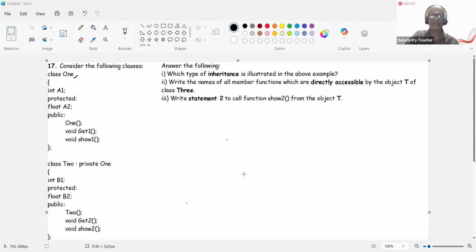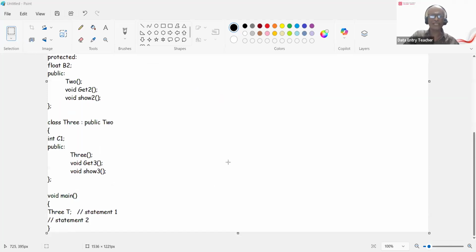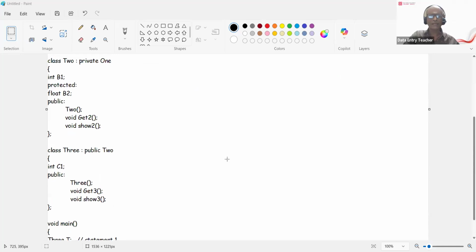Since class 2 is inheriting class 1 as private, the members of classes 1 and 2 cannot be accessed by the object of class 3.